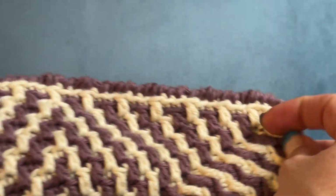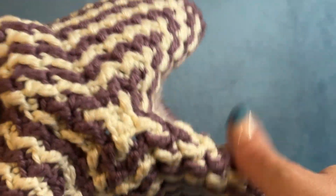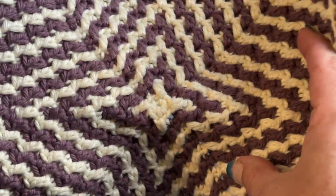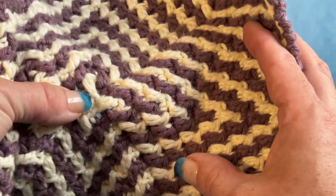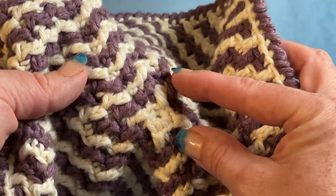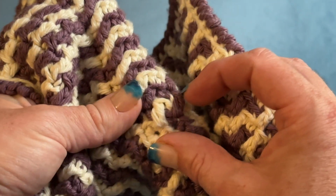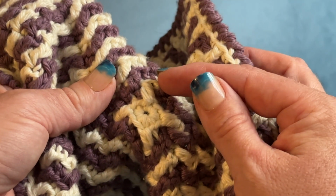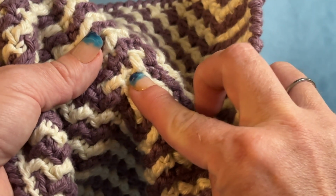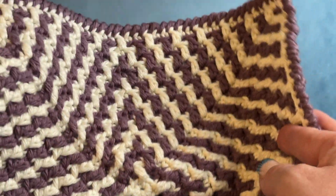So you start in this corner and you work your way around. Then you start in the middle and get bigger. Each row is just one color, and you switch colors every row. You're only going to really need to know how to do a chain stitch, a back loop only single crochet, and then a front loop only double crochet done 2 rows below. So here I've taken white, skipped over the purple, and used the front loop that's been left over to do my double crochet. And that's the basics.